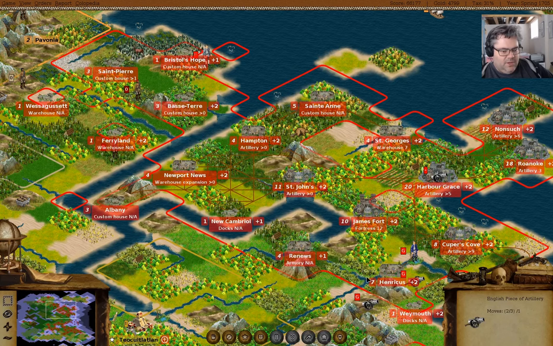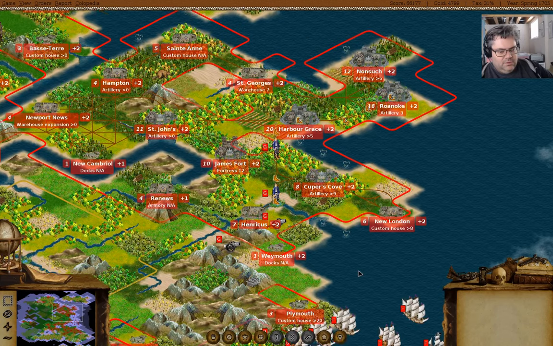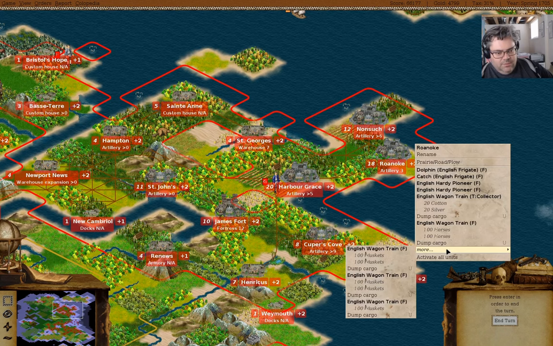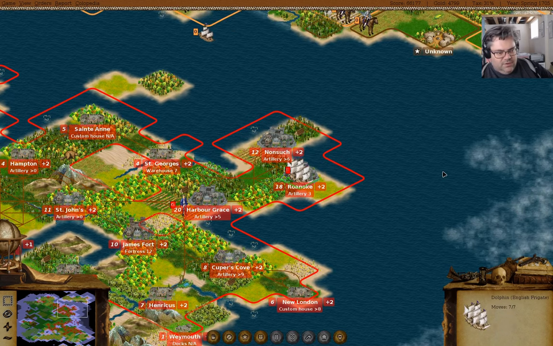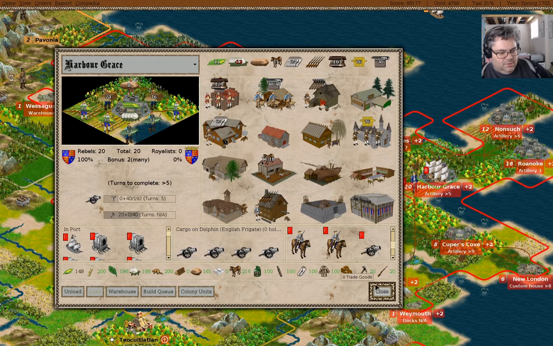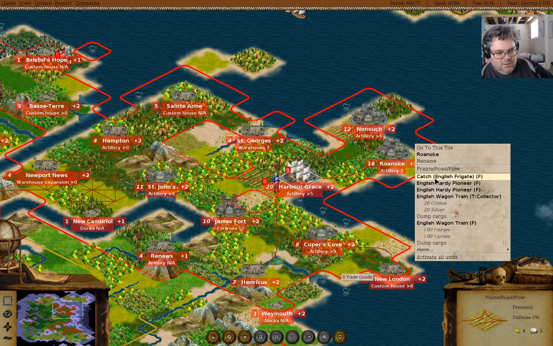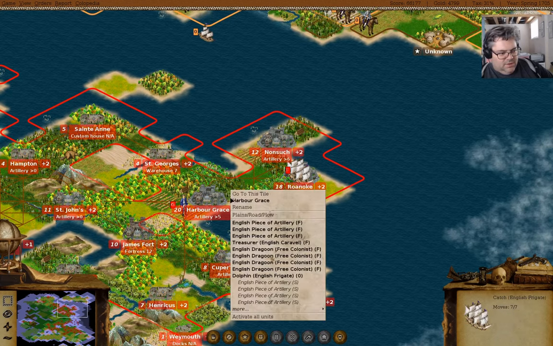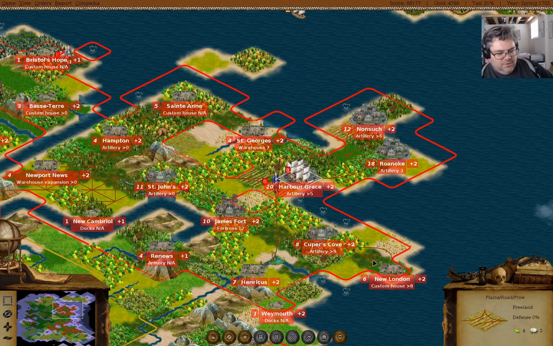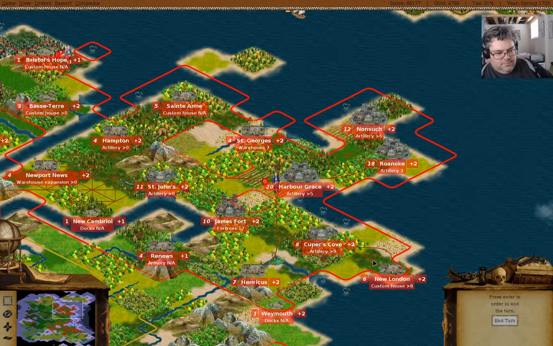Okay, Harbor Grace. I can pick up some guys in Harbor Grace now. Yeah. Do I have any boats being repaired? I do have a frigate there. You can go there. And we can grab you and you and you and you. Right? And I can go in here and get the other frigate and grab you and you and you and one of you. Okay. Right. Well.